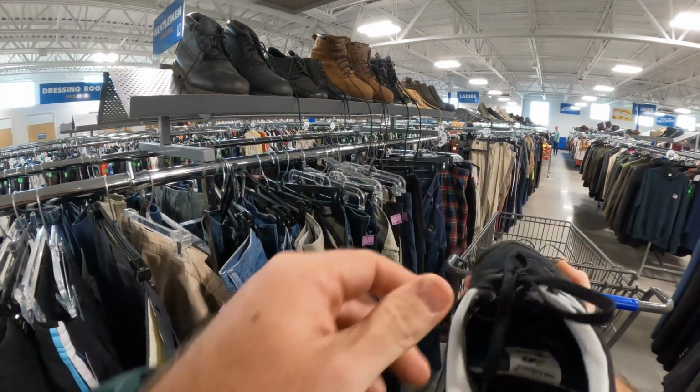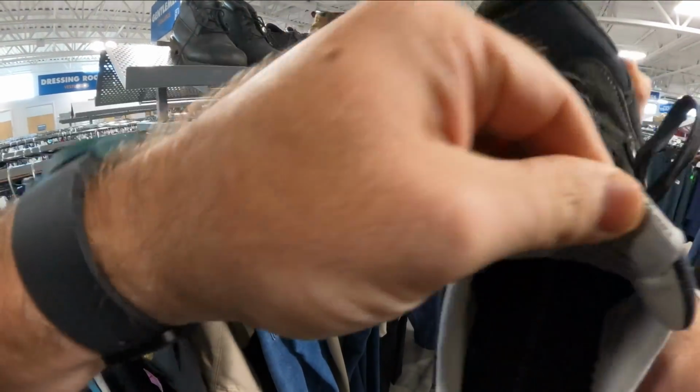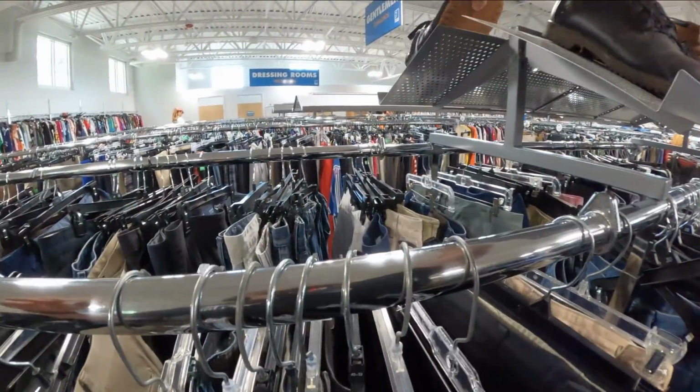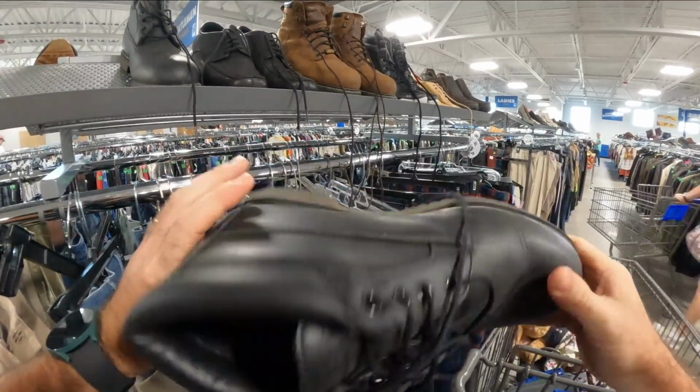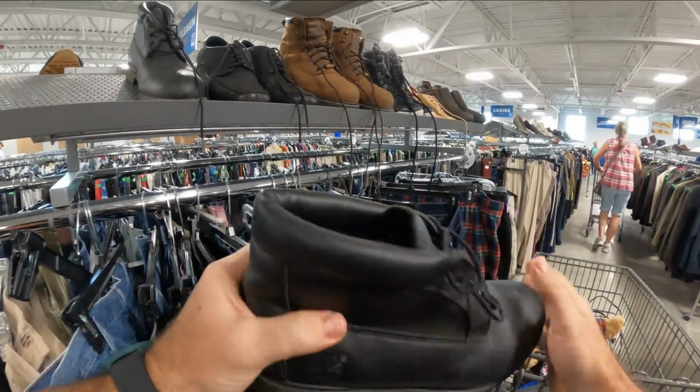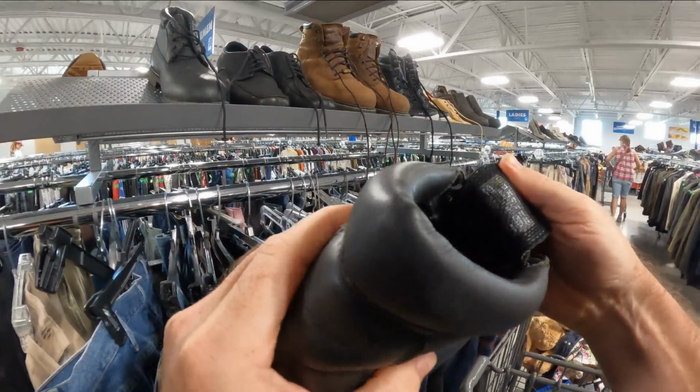That's a big old shoe right there. What size is that? Size 1 million. Alright, we got some Timberlands here. Waterproof. They don't seem like they're in super good condition.